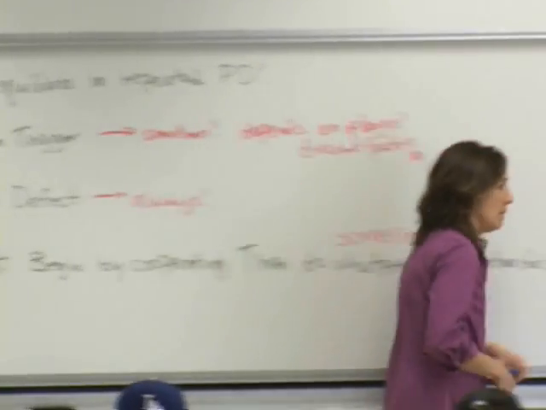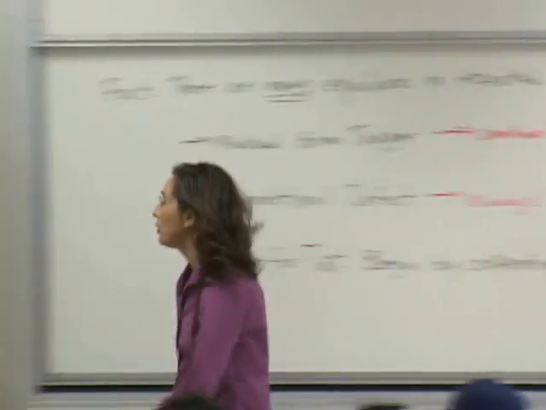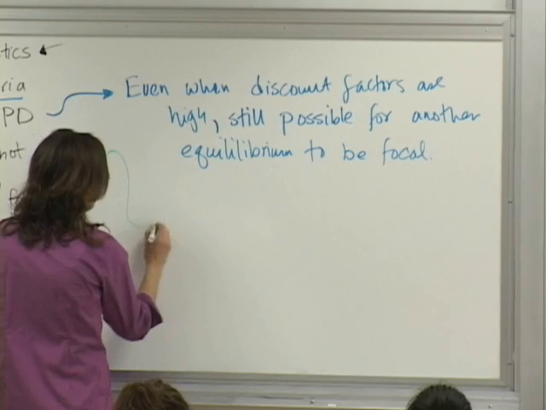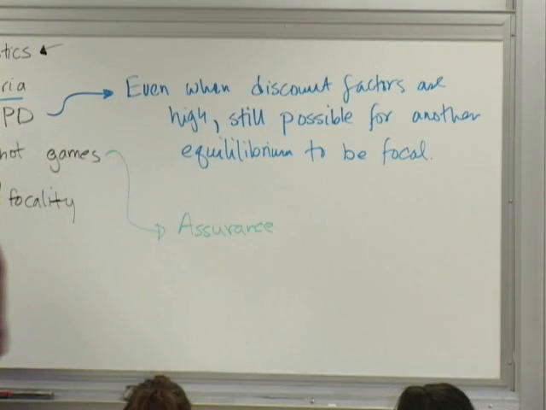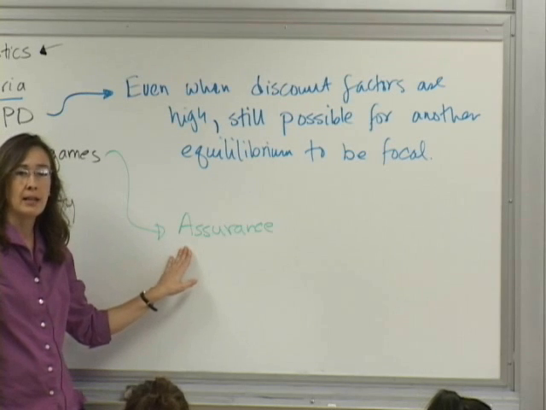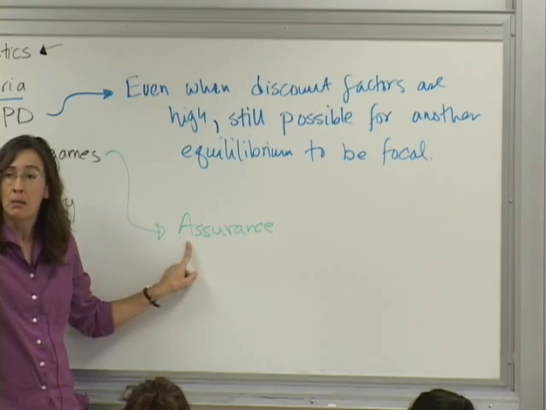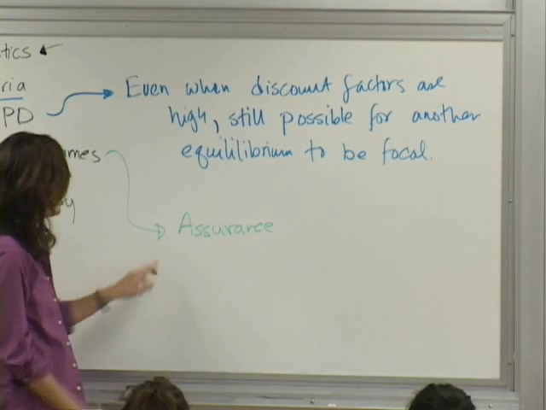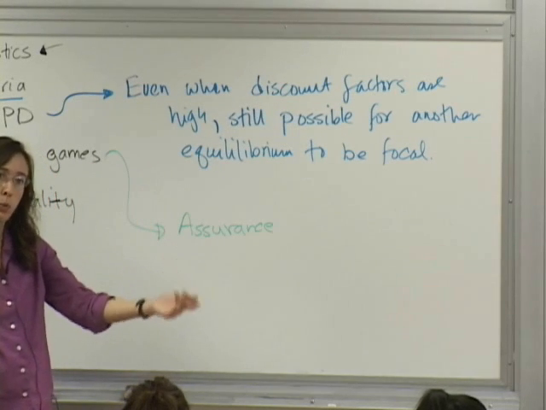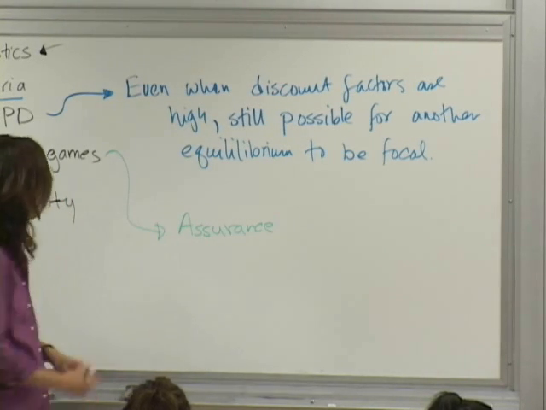So in single shot games, just to remind you, we looked at a number of single shot games that had multiple equilibria. One was Assurance. Assurance was the game that was like the prisoner's dilemma in that it had a defect-like equilibrium, but this game is different from the prisoner's dilemma in that, just played once, both cooperating is also an equilibrium. So that was a single shot game in which there were two equilibria, one of which was Pareto efficient, the other of which was Pareto inefficient.